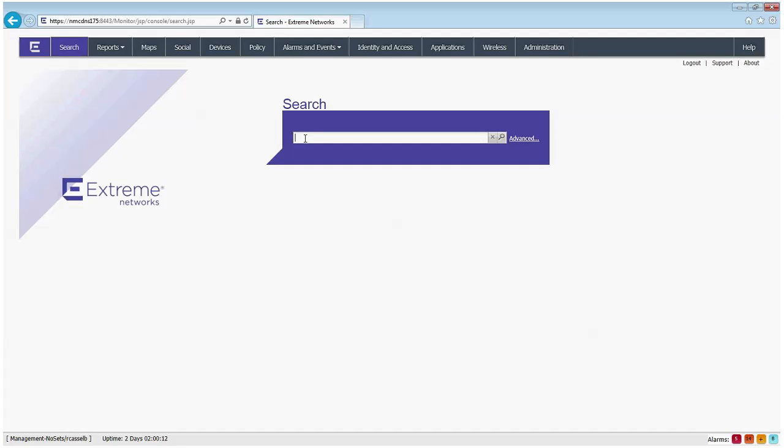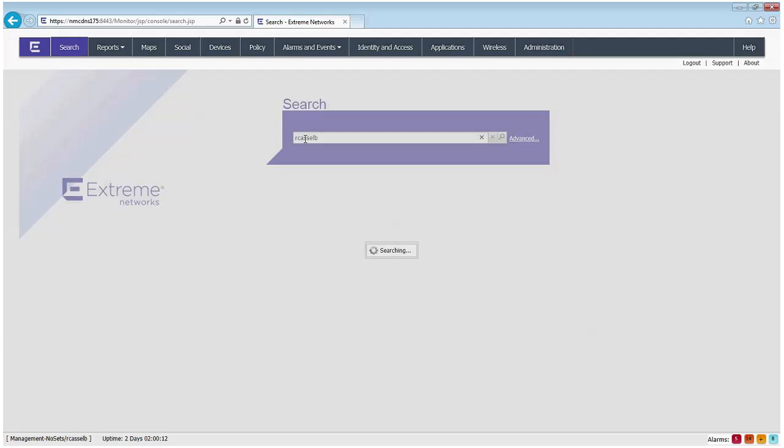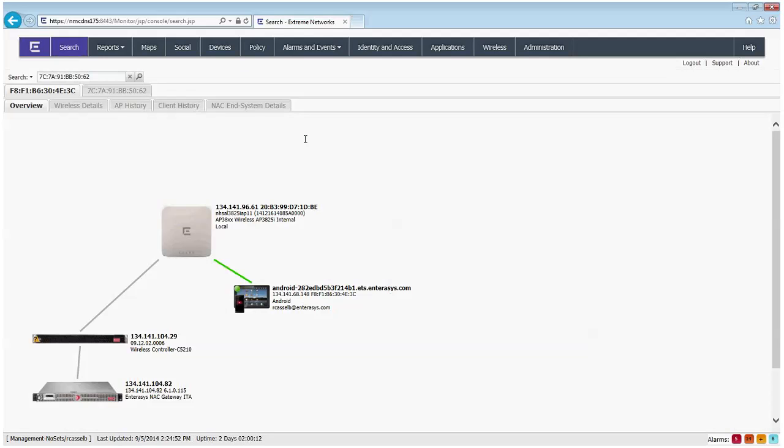So you can see in OneView, there's a very easy to use search screen. One of the great things with the search screen is, with it integrated with Identity and Access Manager, I can just type their username. So I don't need to know what type of device they're on. I don't need to know where they are. I can simply type in their username, which I can pull from the email. It scours the network. It finds all of the devices authenticated to that user.